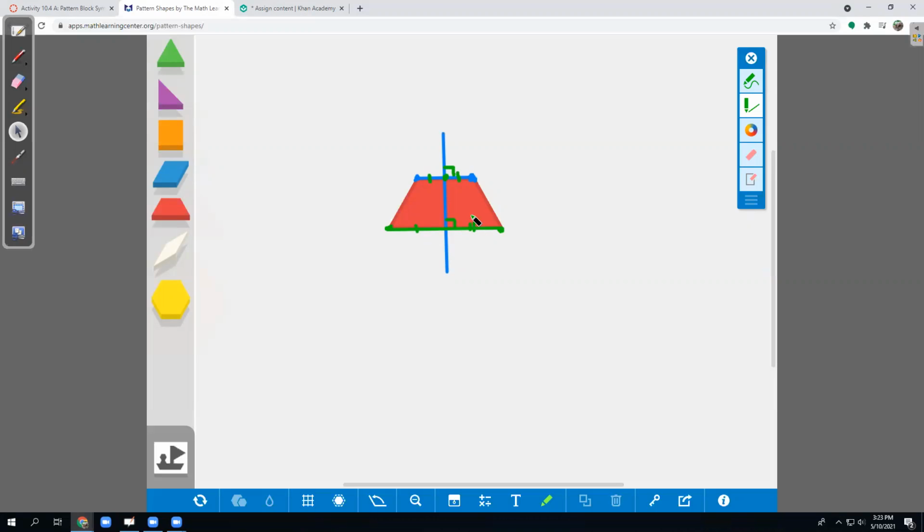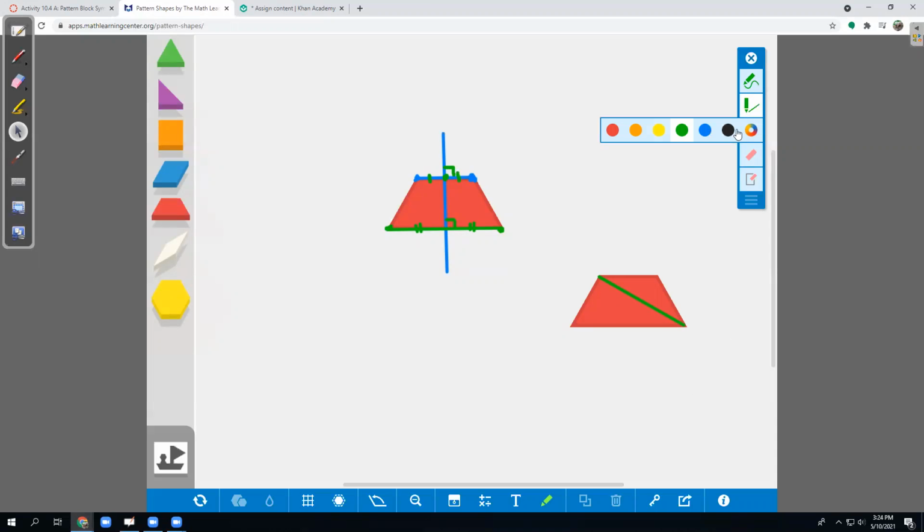Since I put a single line above, I should use a double line to say this is a different congruence here and here. So I think I got 1 line of symmetry there. Are there others? So I think I need a new version of this guy to think about that. Often lines of symmetry come from a vertex on a polygon. So if I tried to say connect this vertex here to that one there, does this form a line of symmetry?